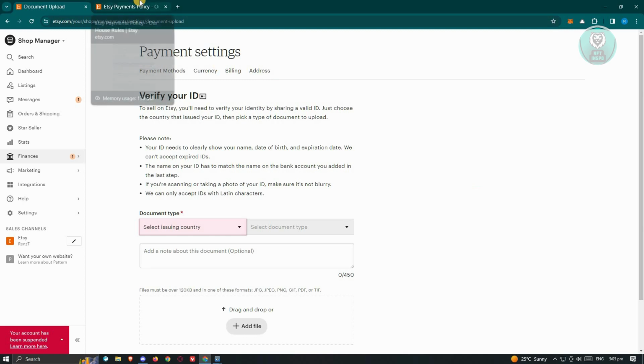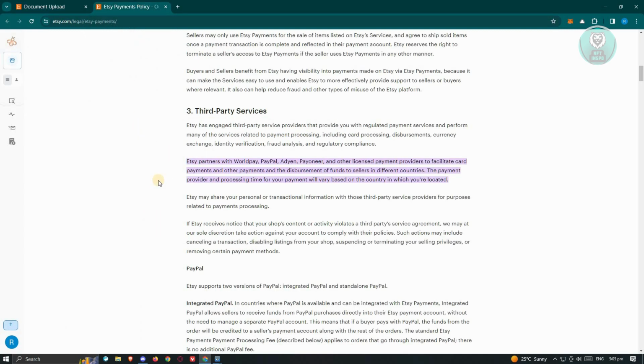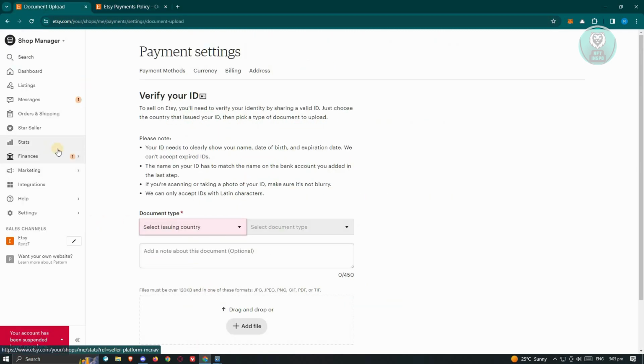Also, if you might be wondering if it's actually possible, this is directly from their website here, which is under Etsy Payments. So they actually support PayPal here. So just go to the appropriate settings here, or appropriate locations or web pages for you to access those. But that's about it.